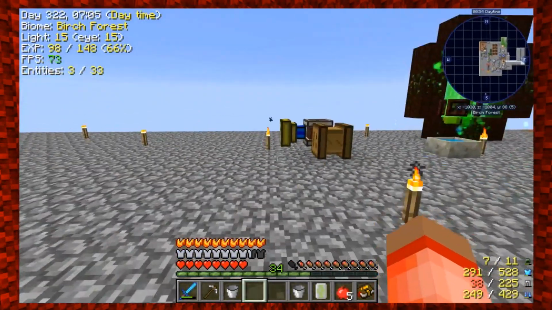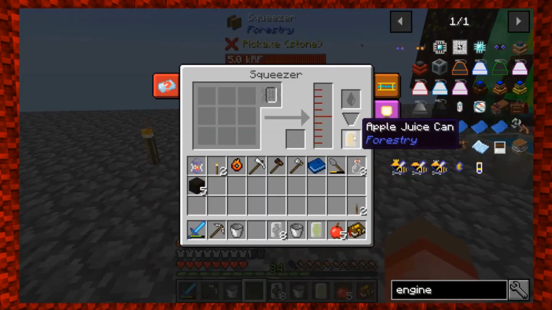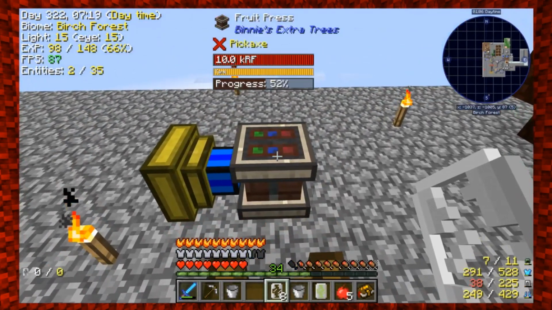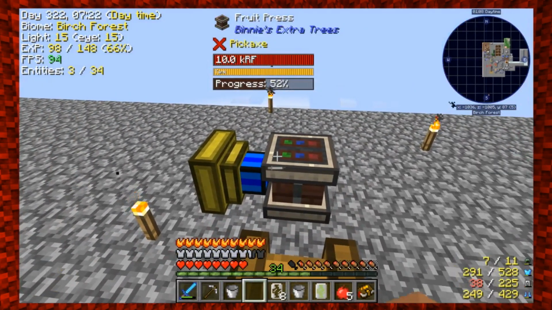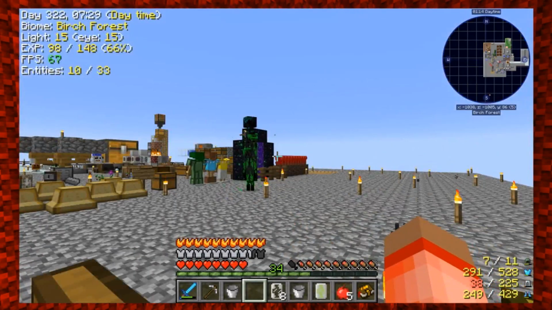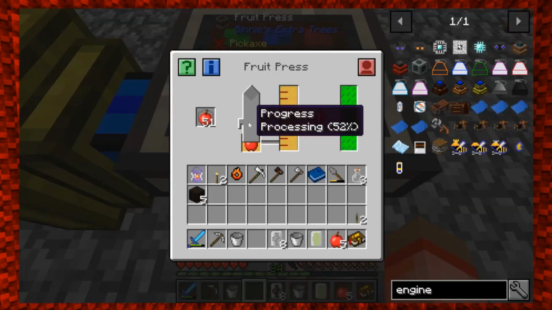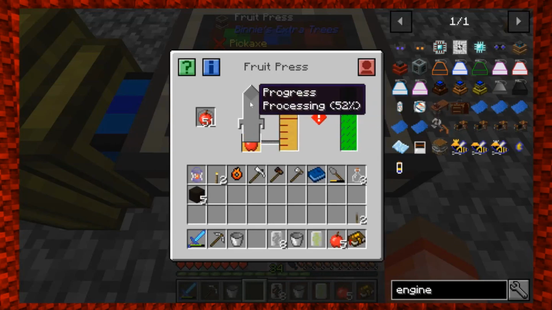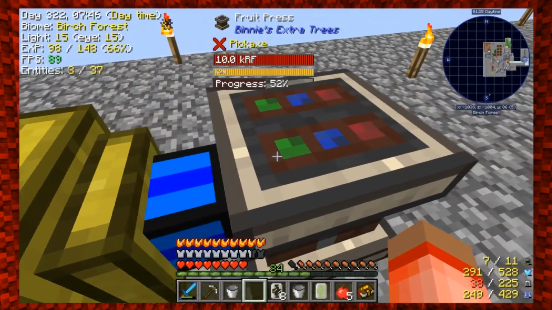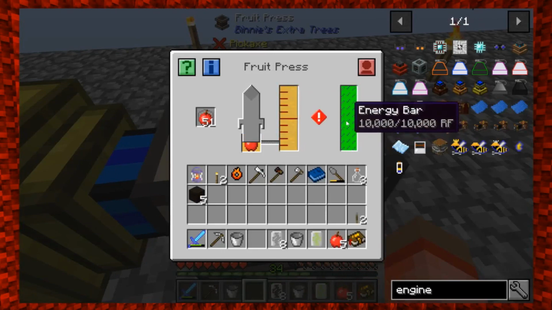Okay, so anyway, back to what I was working on. The cans here, as you can see down here, apparently I've got apple juice in the can. I'll show you how I got that. Right now I'm using the fruit press, squeezing all the apples in it. You can get power by manually right clicking on this little doohickey here, or like I said, I'm using the clockwork engine to crank it up and squeeze all the juice. So I've got a full thing of juice here. It's 5,000 millibuckets that it holds, and I've even got power to spare.